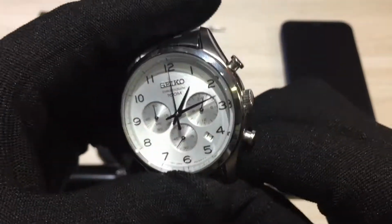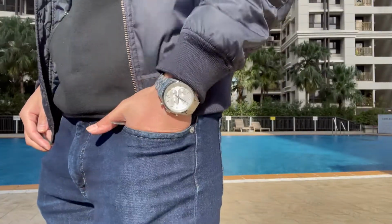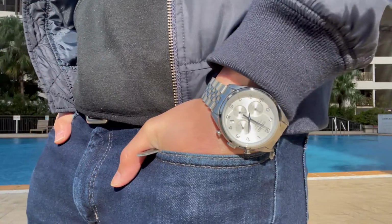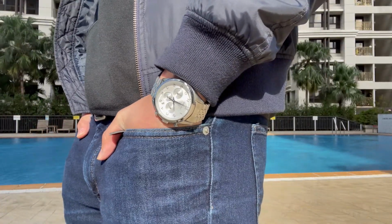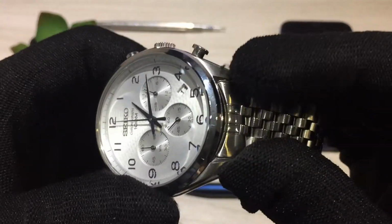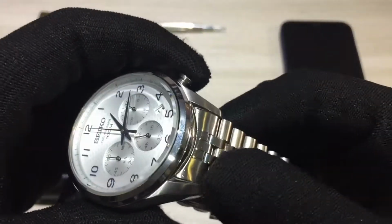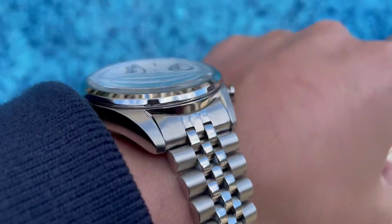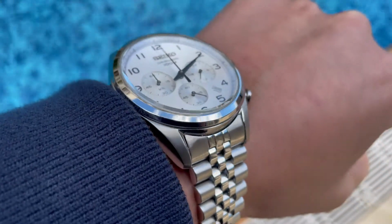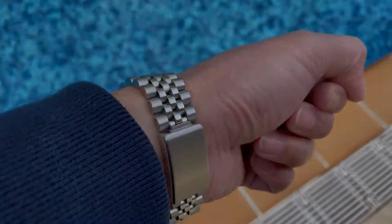You've also got a relatively short lug to lug, and so even on my small 6¼ inch wrist, it still works. Even though the dial is just over 42 millimeters, I still think it works well. You've also got a nice standard lug width of 20 millimeters, so you can change it out with many straps, as I've done here. I think it looks fantastic on this Jubilee. I think it really brings it out. Adding this bracelet to the watch I think takes it to another level.